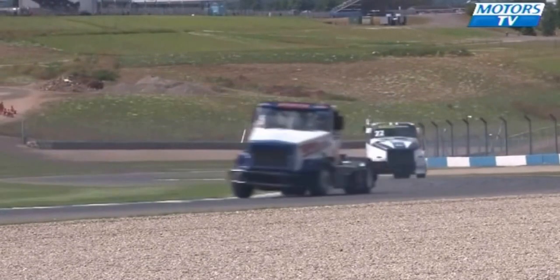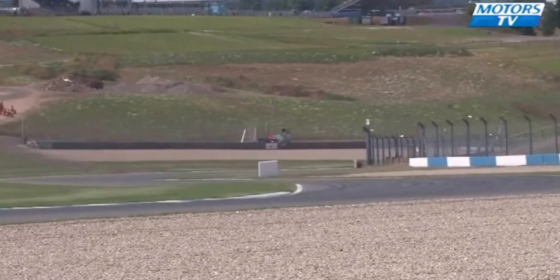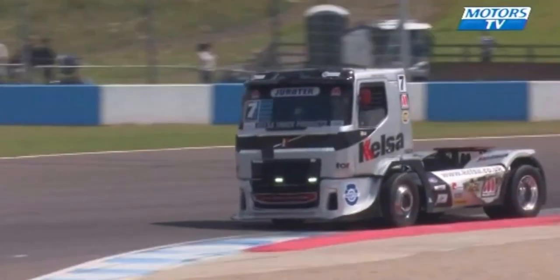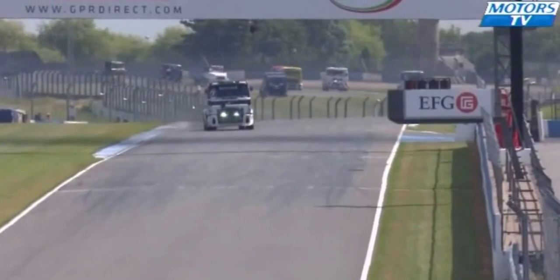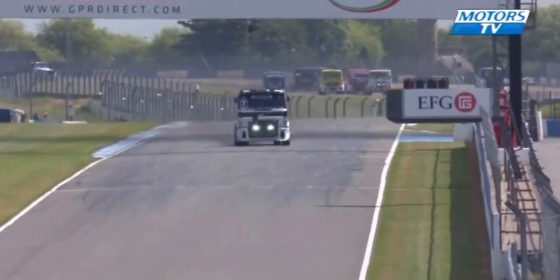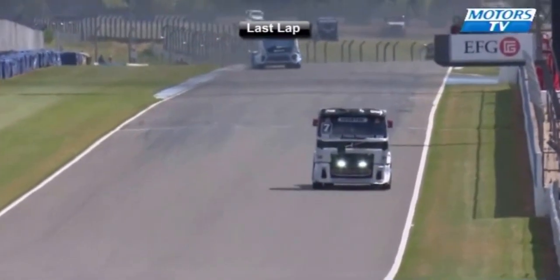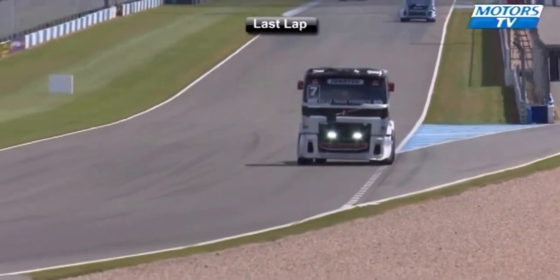David Jenkins has recovered. Through goes Adam Bint in number 5, then Ollie James in the Freightliner. A little bit of clear track before the rest of them come through, but here it is, Stuart Oliver in the Kelso machine looking to add another title to his cannon. He goes on to the last lap. He's going to pick up a load of points here. It's going to close the championship gap down to 5 points if he finishes first.